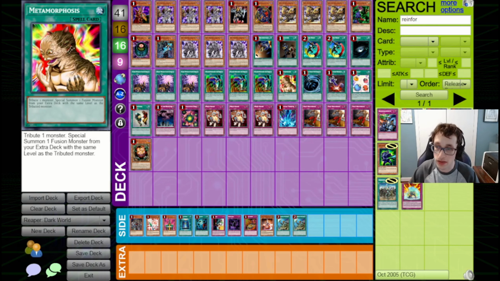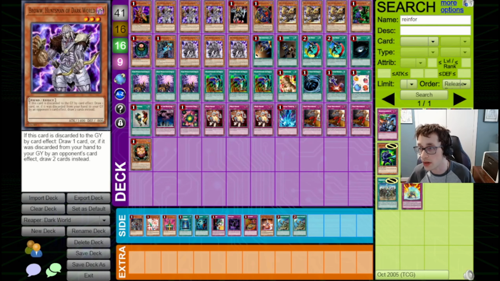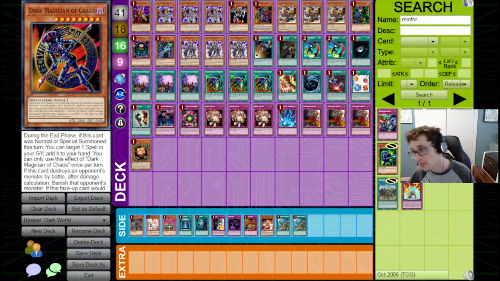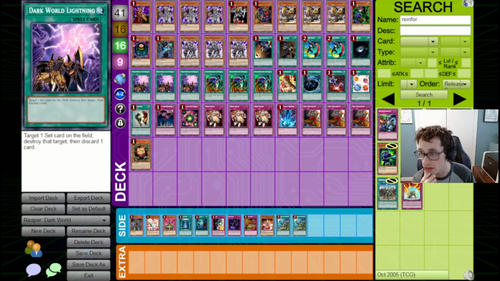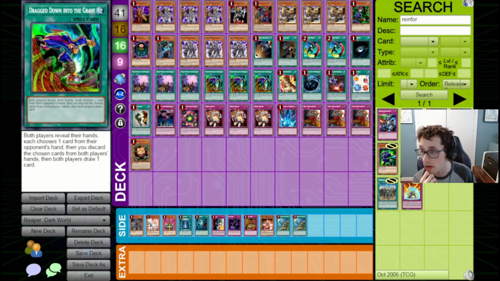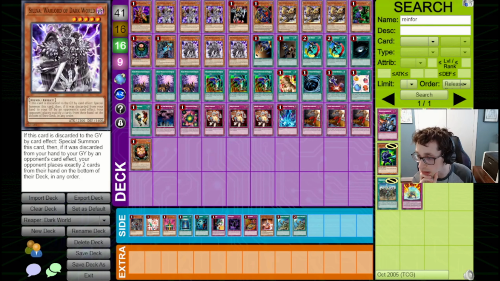This is also something that you can consider in the side decking process, where sometimes things will jump back and forth between one or the other that you're going for. What do I not need here? What is Magician of Faith getting back that's very good? I mean, I guess there's a lot of things. Card Destruction is very powerful in this deck. Drag Down can be good in this deck as well. Yeah, I'm going to leave it there for now.